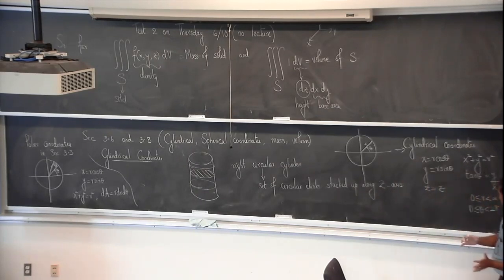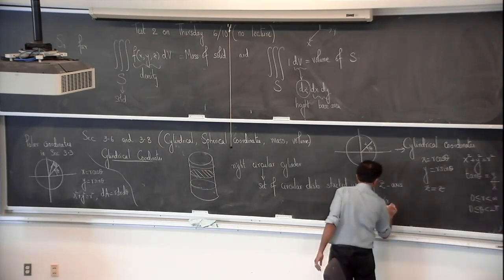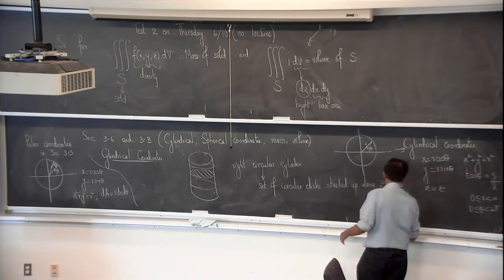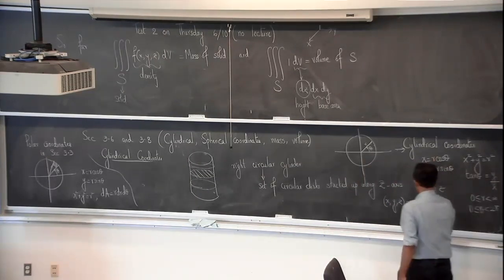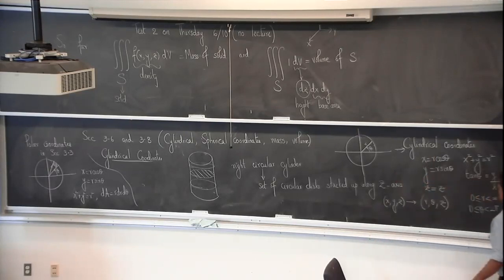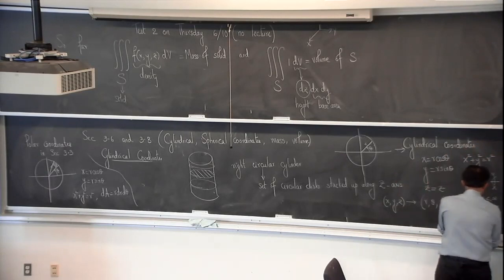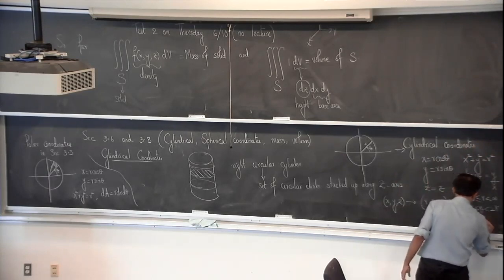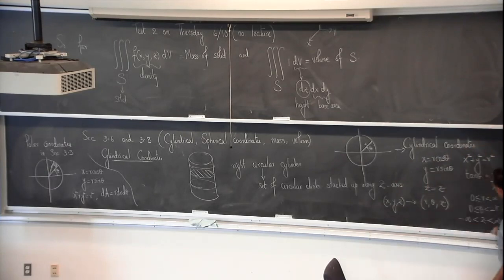So the rectangular coordinates are x, y, z, and the corresponding polar coordinates in 3D, which we call cylindrical coordinates, is just r, theta, z. So z remains z, and it just goes along the z-axis from bottom to top. There is no restriction on the z variable as such. It would go from negative infinity to positive infinity. You can plug in any number, because you're just defining the height of the solid. No matter where you place it, whether you start from the origin or a little bit down, the height remains the same.